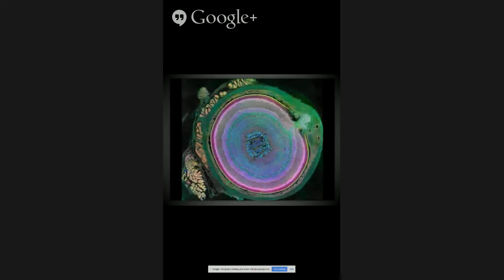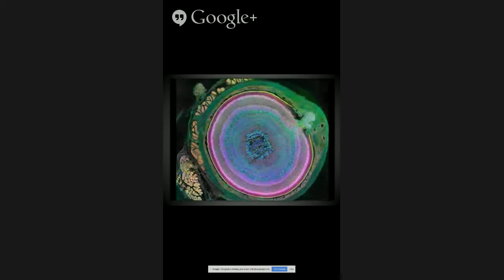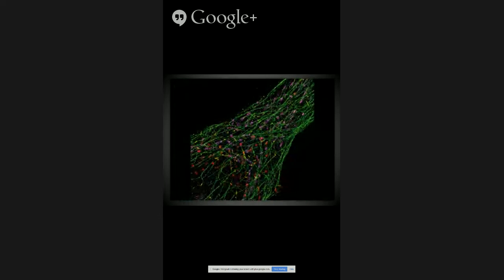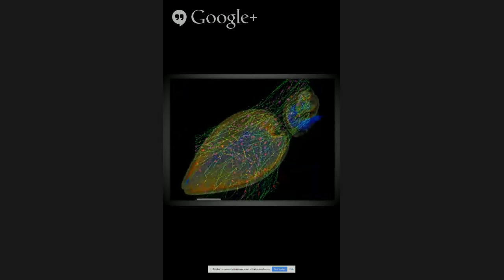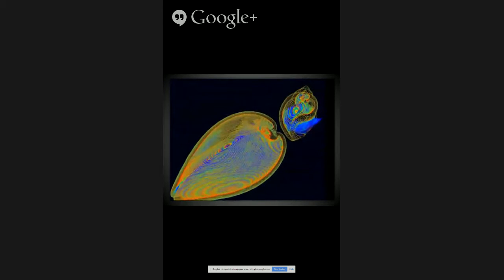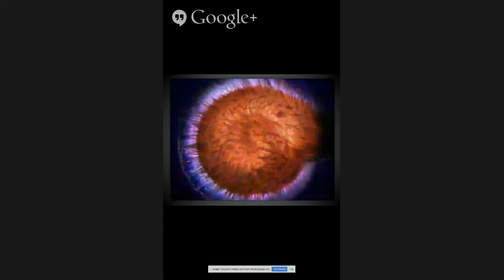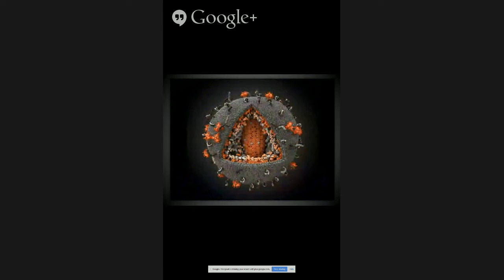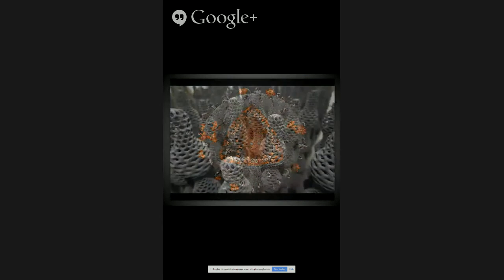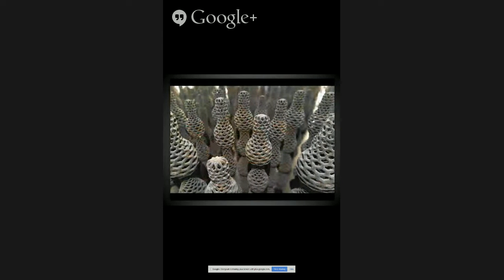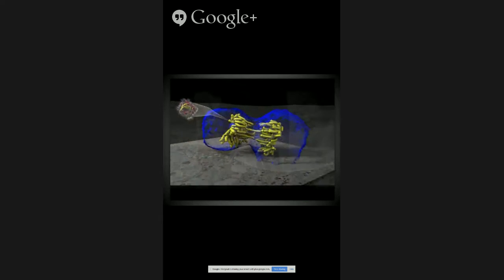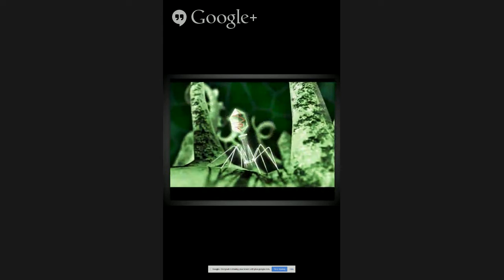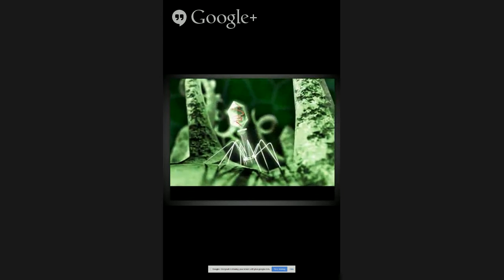Now, here's some examples of really beautiful images that are out there. These are cells in the eye. These are microtubules in the cell with mitochondria, the blue purple part. This is a snail and a whelk attacking one another, I think. You wouldn't guess, but this is a tomato seed. It also holds for illustrations. This is HIV. These are carbon nanotubes. These are chromosomes segregating during cell division. And here's a phage T4 virus infecting a bacterium. So there's just whole bunches of beautiful images out there that you can use.